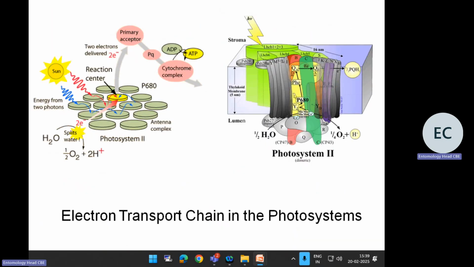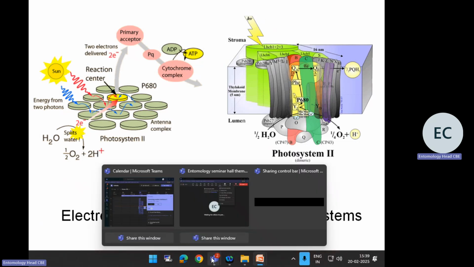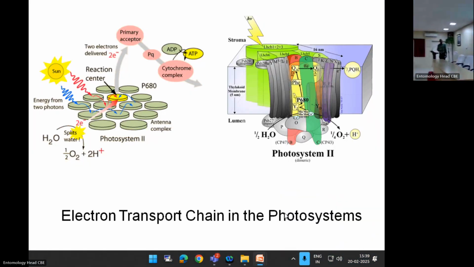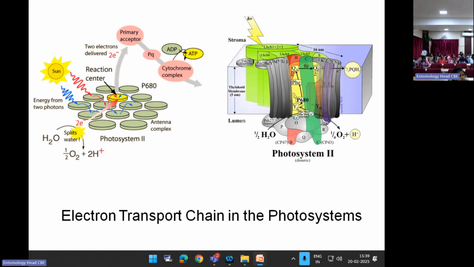Before that, I'll briefly tell you what actually happens when the photon strikes. When the photon strikes the chlorophyll, it goes to excited states and electron transport starts, and it is replenished by water splitting, which releases 4 electrons. The whole of the oxygen we have in the atmosphere is because of this reaction. This is the sole supplier of oxygen to the planet Earth. So if we have oxygen on Earth, it is because of this water splitting.